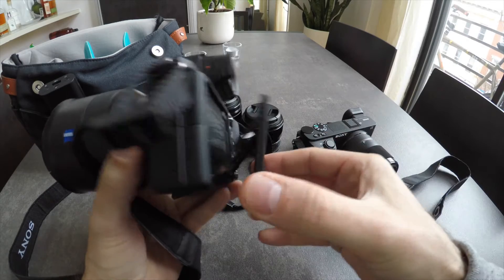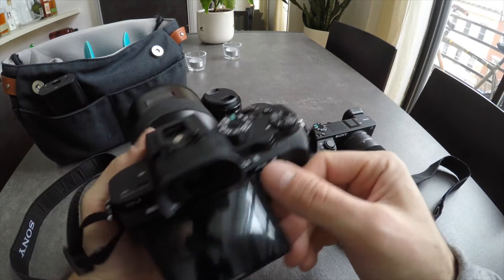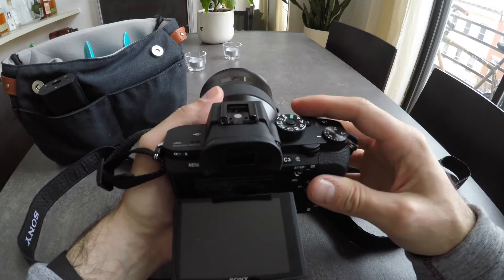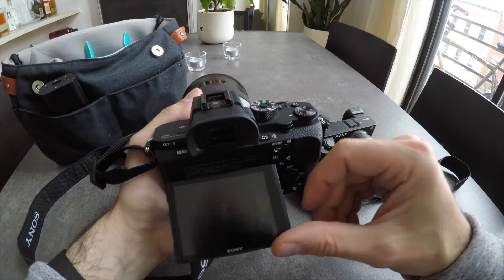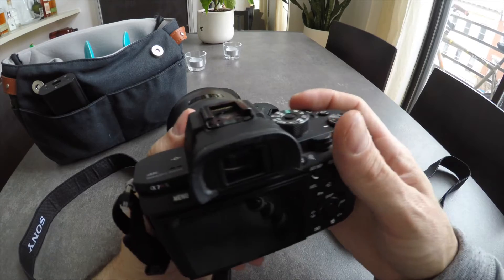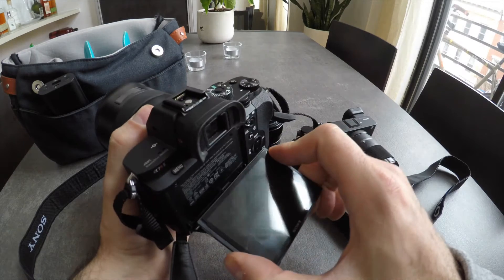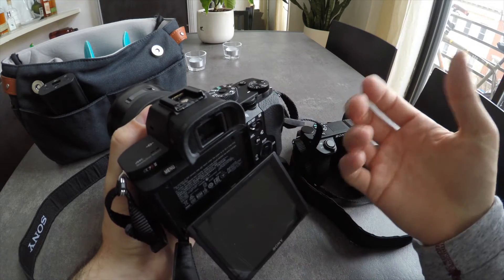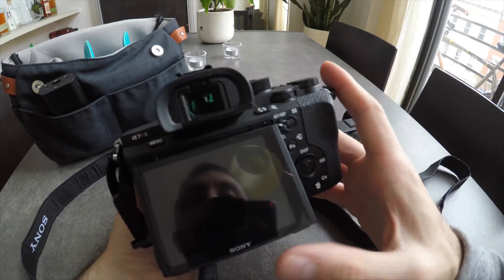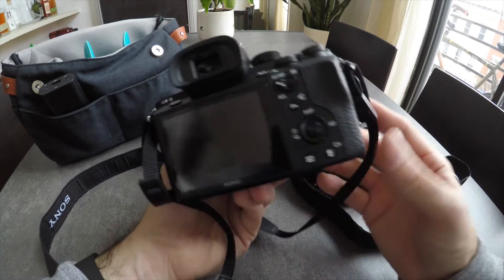For the LCD on the back, both cameras are the same. I actually love this tilt angle because I don't shoot myself doing a lot of video — I mostly handhold and shoot looking down. The LCD screens that pop out from the side, like the new ones Olympus does, don't allow you to do that anymore. We'll see if everybody's heading that direction for vlogging, but I thought this was perfect. It was fairly easy to just pop up with my thumb and shoot on the street from a distance.